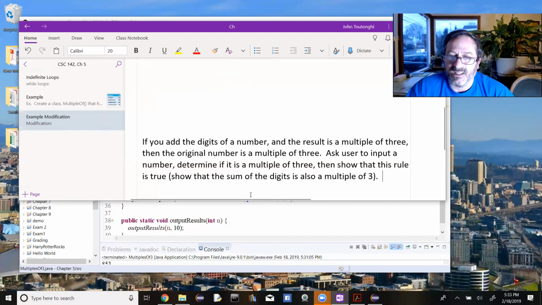You know, this is an interesting little problem because it involves what we just did, but then how do you find the sum of the digits? So that involves sort of modular division by 10, 100, 1,000 to figure out what's in each place value. And then you can add those numbers up and then test if that number is a multiple of 3. So I don't think I'll do that example. Maybe I will in another video. But you could work on it. It'd be fun.